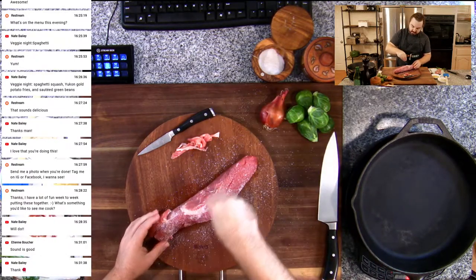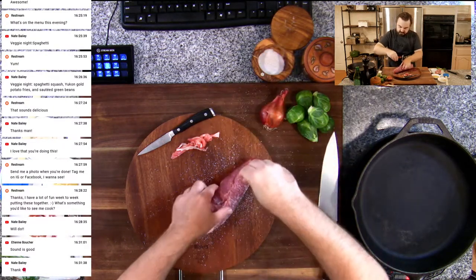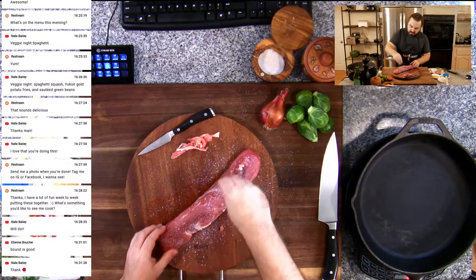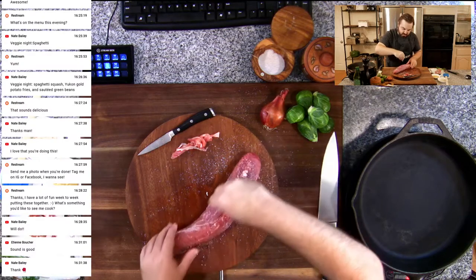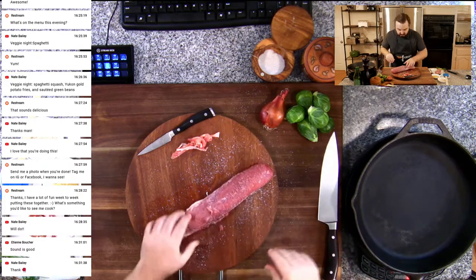And you'll notice that I am using two cutting boards. One is specifically for the meat, and then the other one is for everything else. I have the smaller one for the meat. It's just easier to move around and clean. Any meat that I'm going to be prepping, I'll do on this cutting board, and everything else I can do on the larger cutting board.